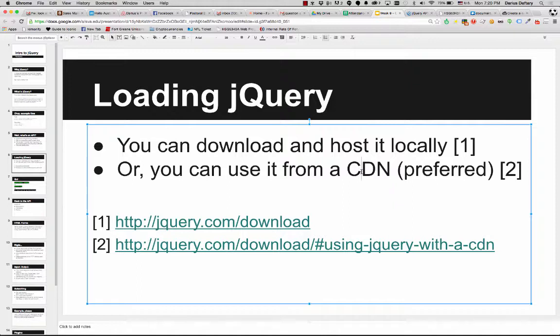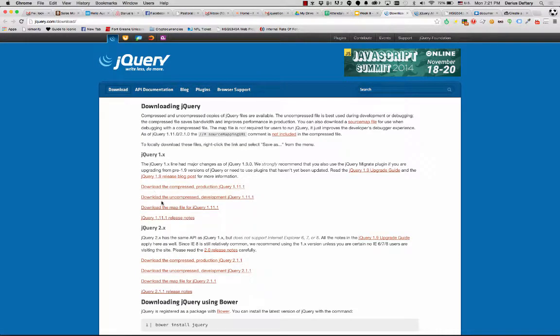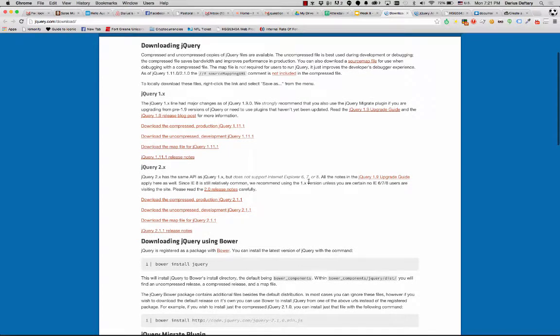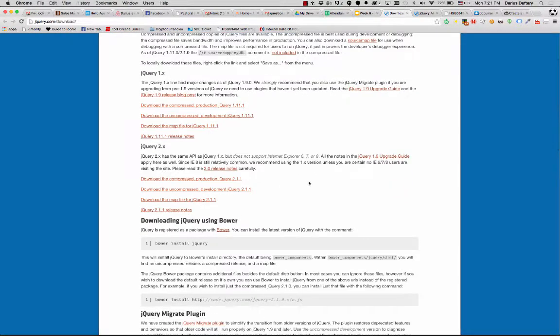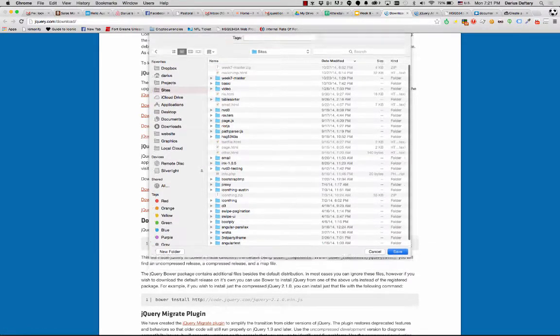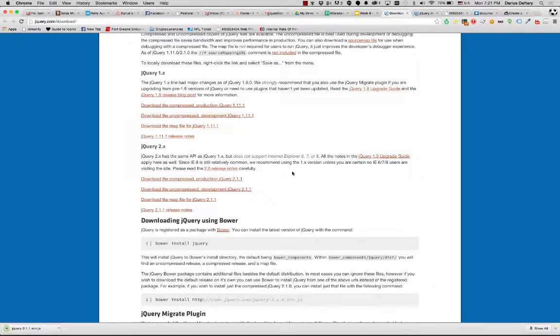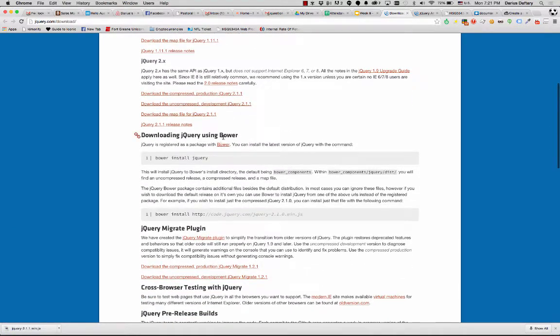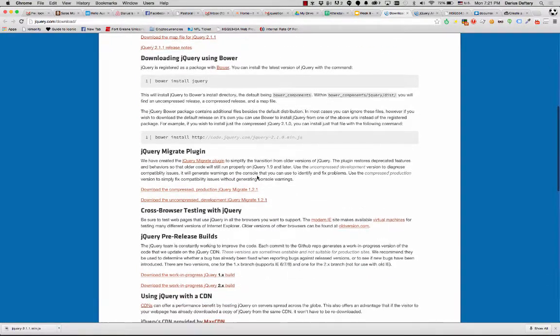And here's one of the CDNs. They actually have a link to it. For the download link, just go to jQuery.com, download, and there's a bunch of words here that you could read if you want. 1.0 is kind of for old people, so we're not going to use it. We're going to use 2.0 because it's for young people. So here, download the compressed production jQuery 2.1. There we go. I'll just download it. I haven't downloaded it in a while. Cool, that's on the way. And then there's Bower, which is beyond the scope of this class right now.